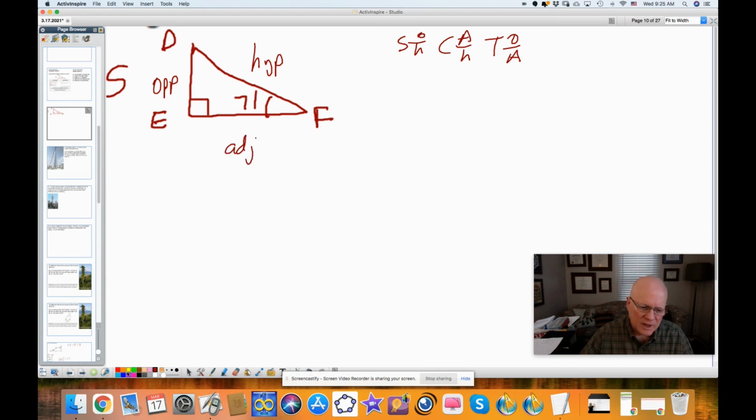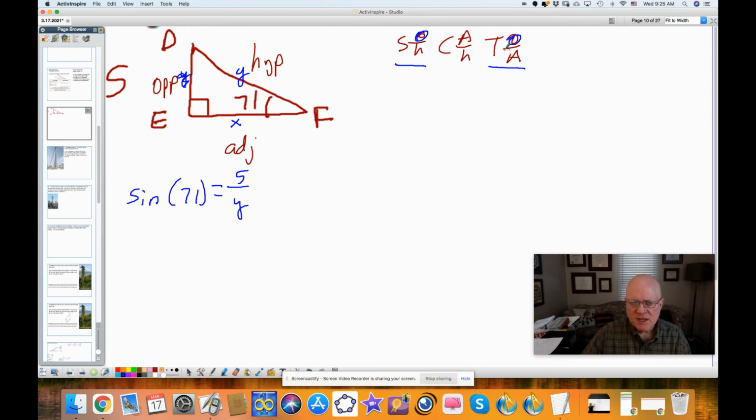Now, I don't like having to write out A, D, B, C. I'm just going to write X here and Y here. That'll make my shorthand easier when I go to actually solve this. What do we know? We know the opposite side, this one, for both of these. So I'm going to use these two ratios. The sine of 71 is equal to the opposite over the hypotenuse. The opposite is 5. The hypotenuse, I should call this one Y.